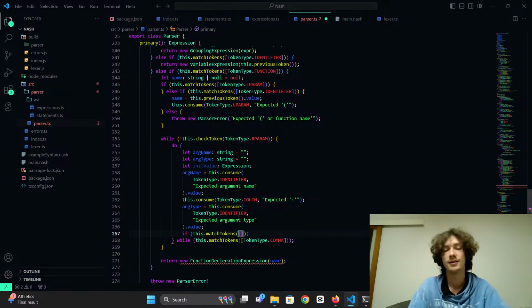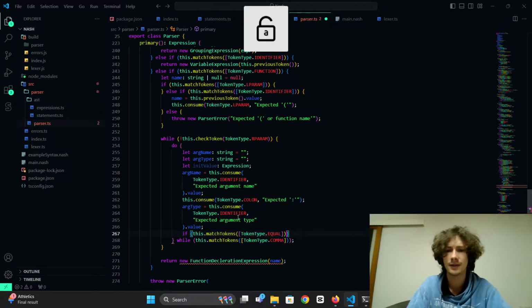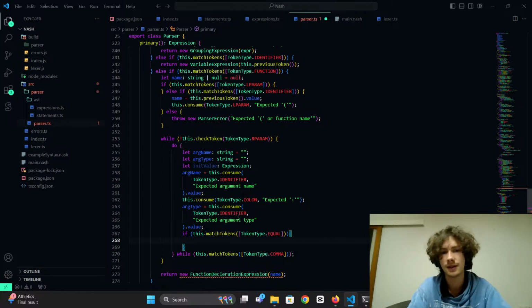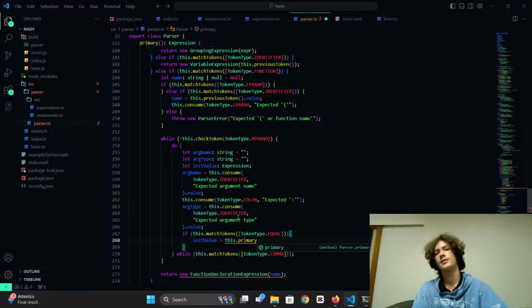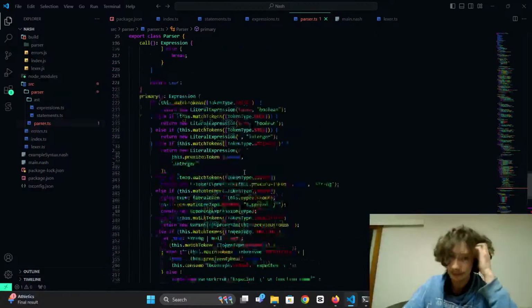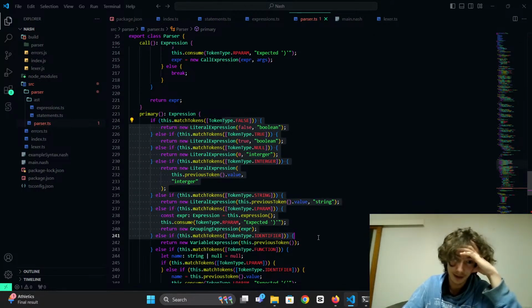I can just see this kind of adding a bit more work later on, but it's alright. Then we init value equals... oh no. What if we went primary? Because that only allows this then.